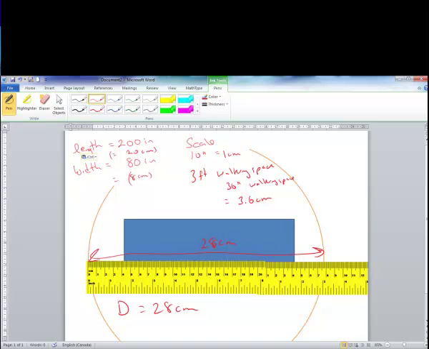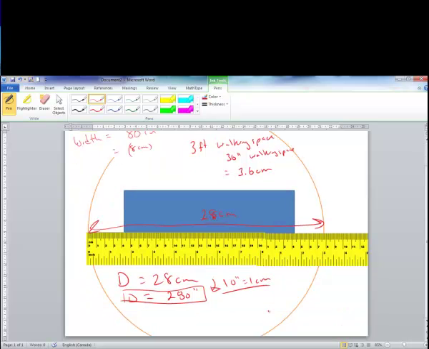Okay, especially if you're going to do an area, you can't convert areas very easily. They don't just multiply by 10 like they did in the length, because they're doing an area, length by width. It would actually be multiplying by 100. But let's make life easier. So 28 centimeters is how many inches? Okay, well, that's 280 inches. Right? So we're doing our scale. 10 inches equals 1 centimeter.